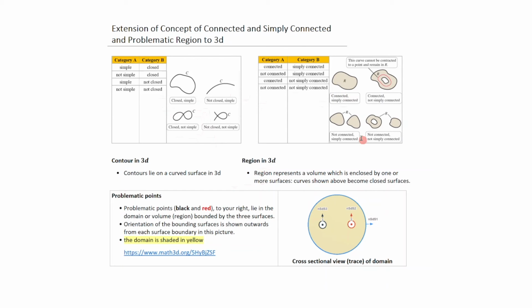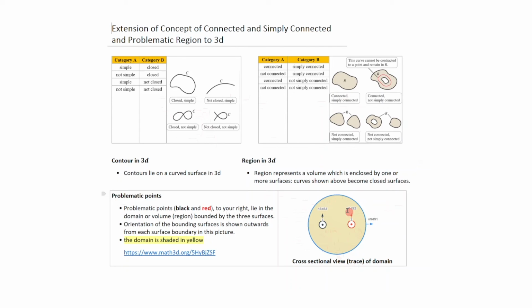All right, so up here, for instance, you could say that the curves shown above become closed surfaces. So if I were to take a trace of a 3D object, then what would I be seeing? I'd just be seeing a contour, but that contour actually lies on the surface. So it's a simple way of visualizing things. And so let's look down here. We have an example of a trace of some domain. And let's say I had problematic points within the domain, here and there. We mentioned from the 2D case that we have to basically remove these points. So the simplest thing is to draw a contour around this point and a contour around this point.